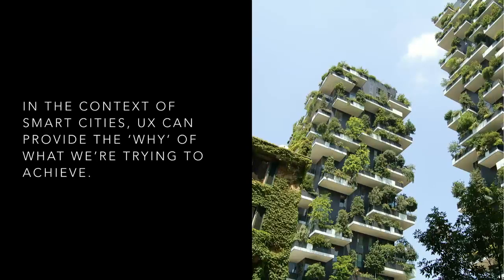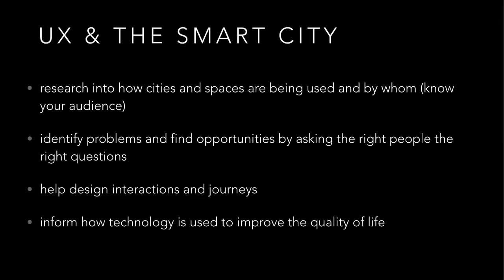But moving back to smart cities, in the context of smart cities, UX can really provide the why of what it is we're trying to achieve. So UX can help urban designers, urban planners and architects research into how cities and spaces are being used and by whom. So again, I'm referring back there to that UX exploratory process that I was talking about. So we can find out who's actually using spaces and then how they're being used. So that's really all about knowing who your audience are.